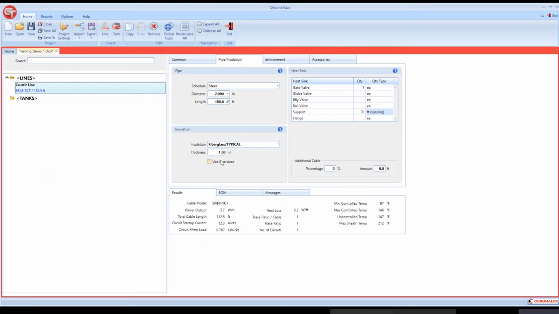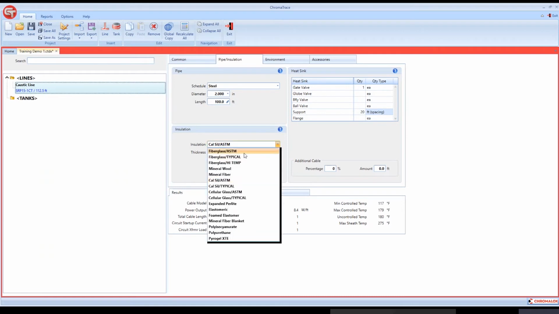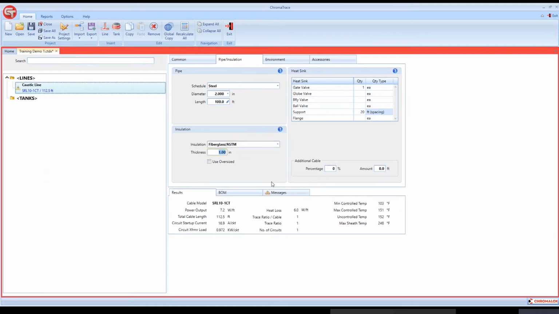So if we go say calcium silicate, we would always click oversize and it affects your heat loss. If you look down at the bottom, 9.6 watts per foot with it oversized, non-oversized is 8.4. So it is critical to know your insulation and your insulation thickness. So we'll plug in 1.5 inch.